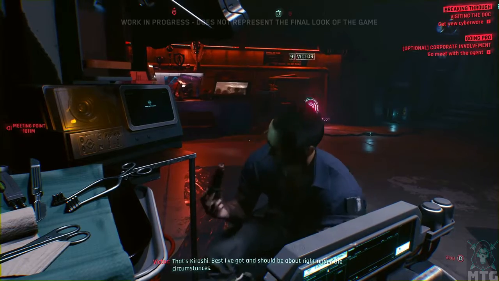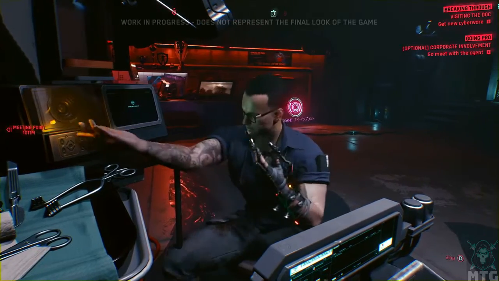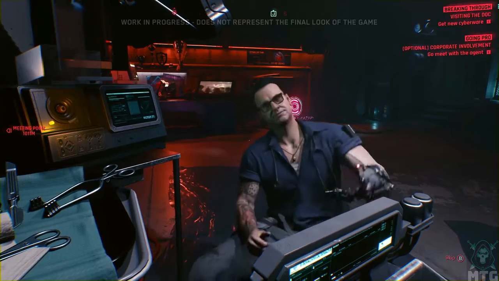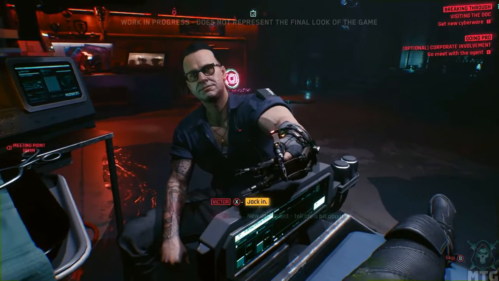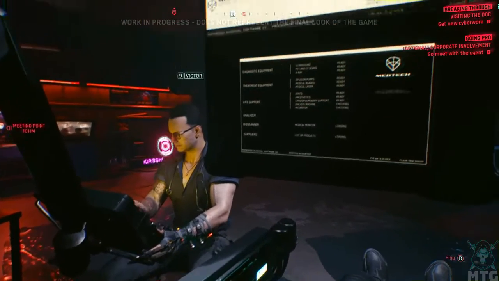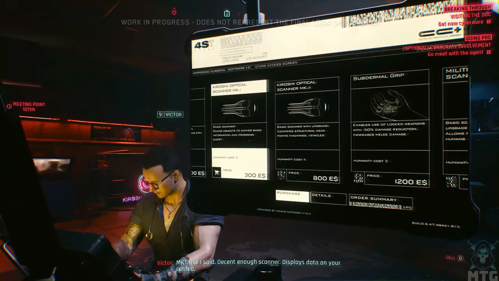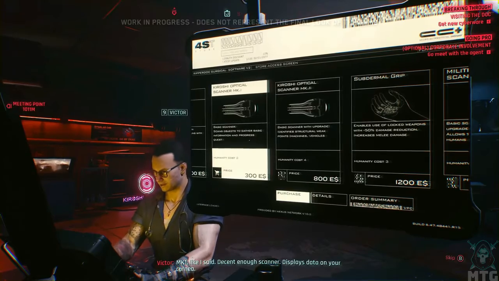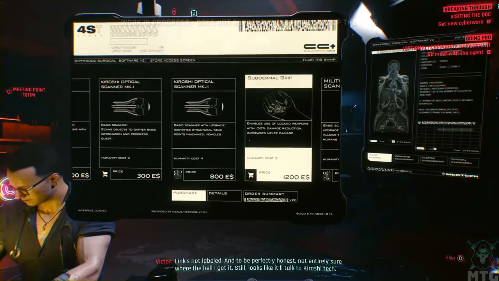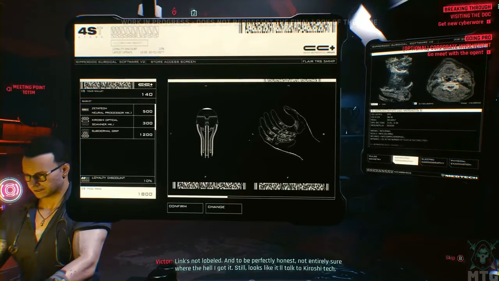That's Karoshi. Best I've got. And should be about right under the circumstances. Now jack in. We're going to install both an optical scanner, Mark one, like I said. Decent enough scanner. Displays data on your cornea. And a subdermal weapon grip. Link's not labeled. To be perfectly honest, not entirely sure where the hell I got it. Still, looks like it'll talk to Kiroshi Tech.